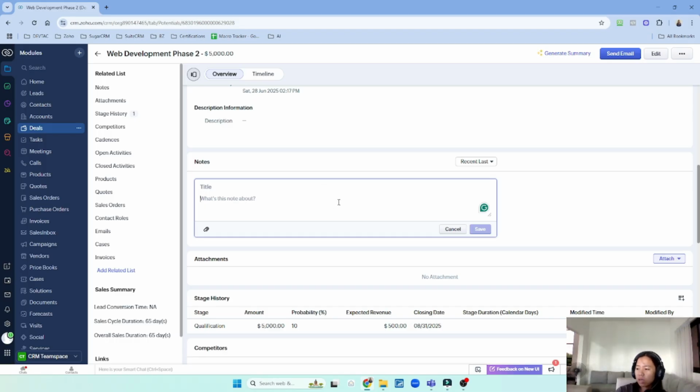It can be used as your sales diary to log any of your sales work and things that are related to this opportunity while working on it. And you can add attachments related to it and sort depending on your preference. But if you're good, just click save.